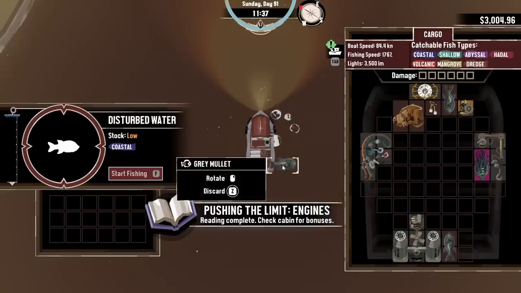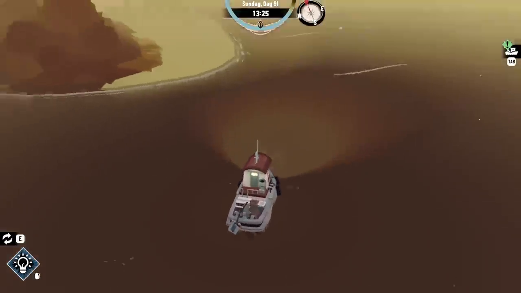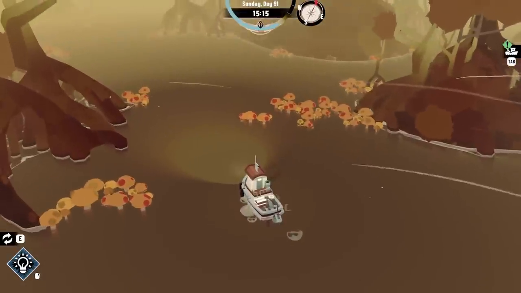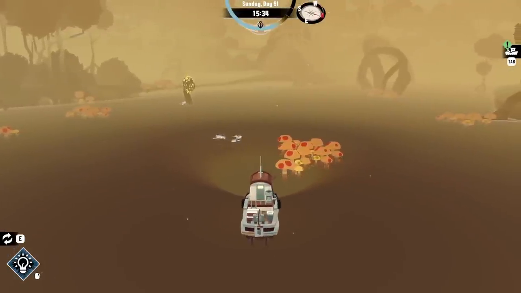Oh, and I finished reading that one book. Now we have more engine speed. Excellent. And that's all the gray mullets I can get, and that should be enough for the traps. Now we just need the eels. He wanted eels and then that one nightfish. So where are the eels? Also, why are there so many of them? I guess that's why there's three traps.